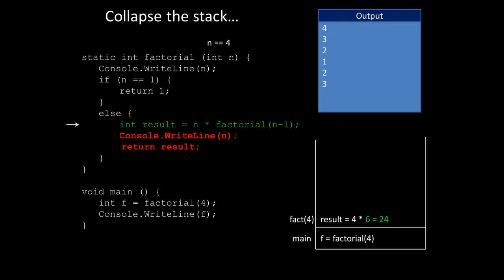Now just like the others, factorial of 4 is now at the top of the stack, and it had some pending work. So when we console.WriteLine n, because n is 4 for this clone, it's going to output 4. And then we're going to return the result back to who called us. Now realize that the factorial of 4 clone was actually called from main. So because factorial of 4 is equal to 24, we can now pop this off of the stack, and then I can replace that call with the value 24. At which point we can console.WriteLine f, and you can see that a 24 appears on the screen.